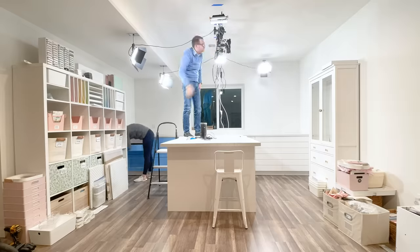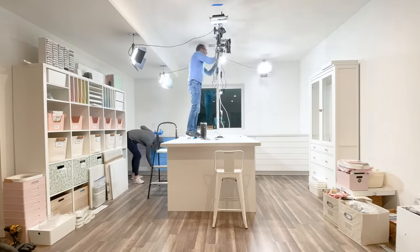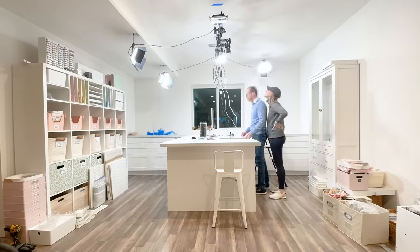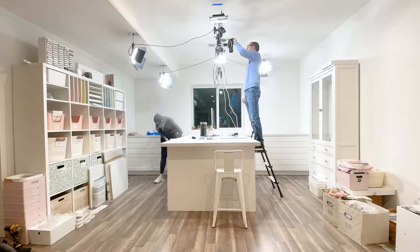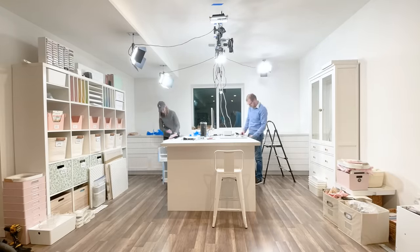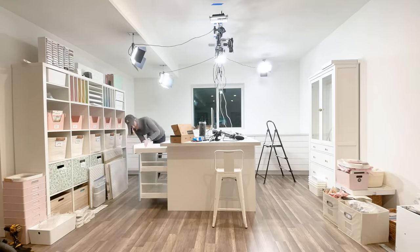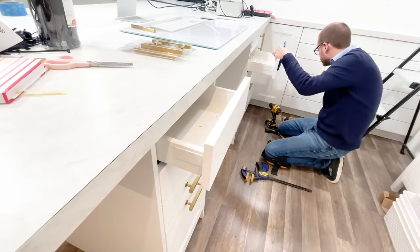Now we are getting real. So we have the production lights up. My husband is in charge of all the techie things. I definitely am the creative one and he just makes all the dreams come true. So he does all of that for me. And I'm so thankful because it's kind of like a different language when we think about technical stuff, for me at least.